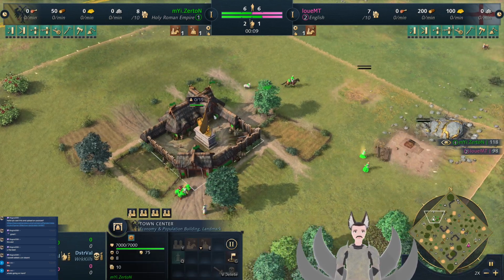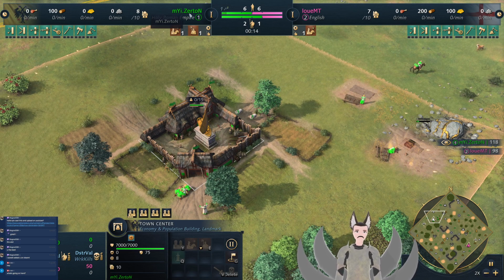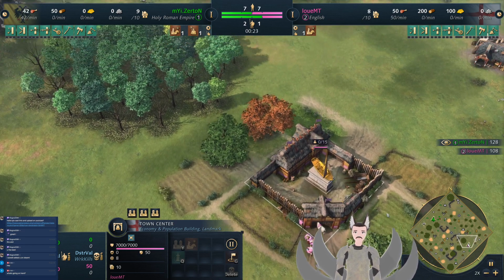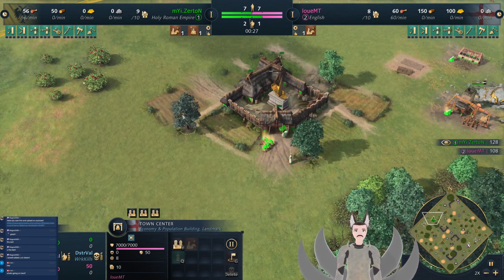As well, on the top left side as the green Holy Roman Empire, we have ZertoN. On the bottom right side as the pink English, we have LoueMT. English versus Holy Roman Empire.